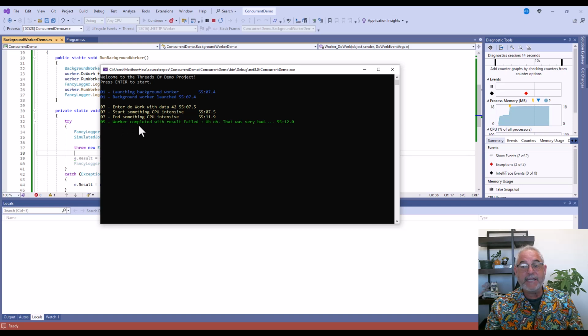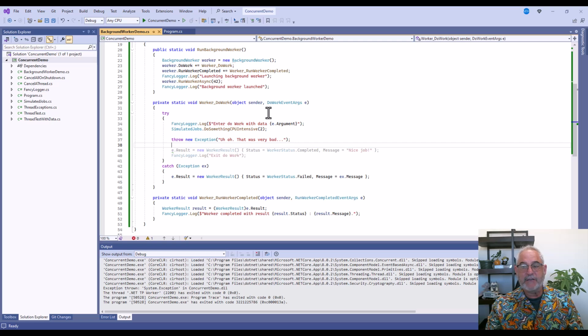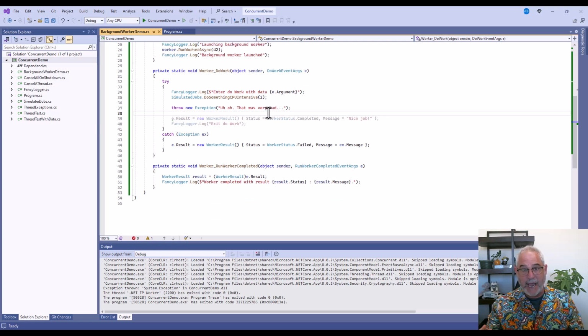Instead, the completed event handler simply got the message. That failed. Why? Uh-oh, that was very bad. So that is a simple and clean way to trap exceptions and communicate the result to the other threads that care. Again, looks just like we did with threads. It's just nicely handled because there's this result object that lets us pass the data around.